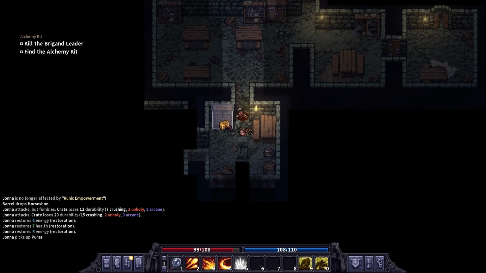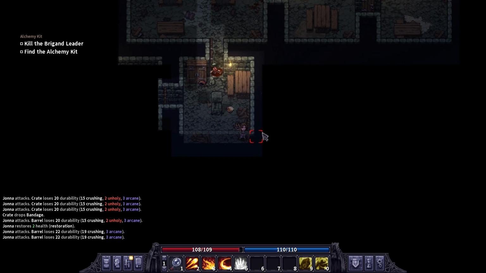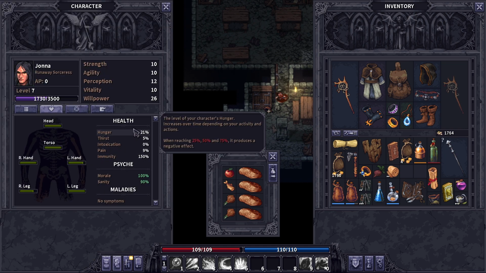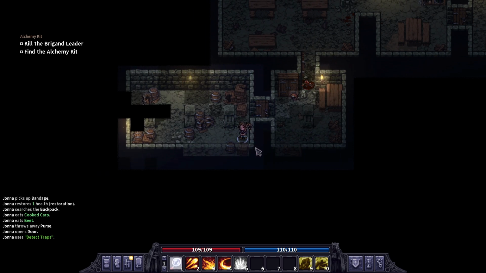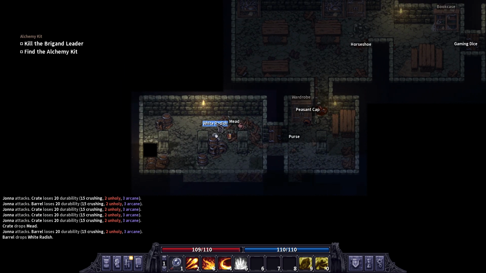He dropped a purse. Saves us buying one later. I doubt I'll keep it though. We do need bandages. Forgot to pick some more up. How are we hunger-wise? We can eat the carp. And the beet. Yep. Let's merge this with this and ditch it. Yep. Looking good. Nobody here. Check for traps. Break, break, break, break. We already have some meat. I'll take the radish.